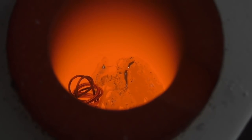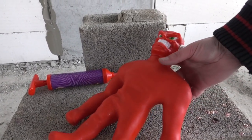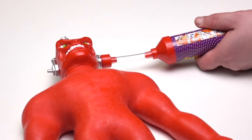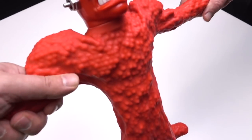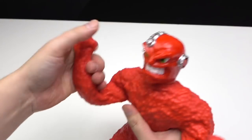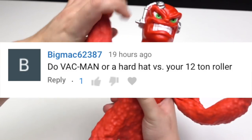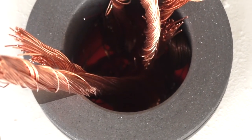But you saw what happened to him in the past video with the road roller, and I only have this Vac-Man stretch toy. And some more of your comments really liked this idea, and I guess I'll do it too. Okay, let's melt copper and do that.